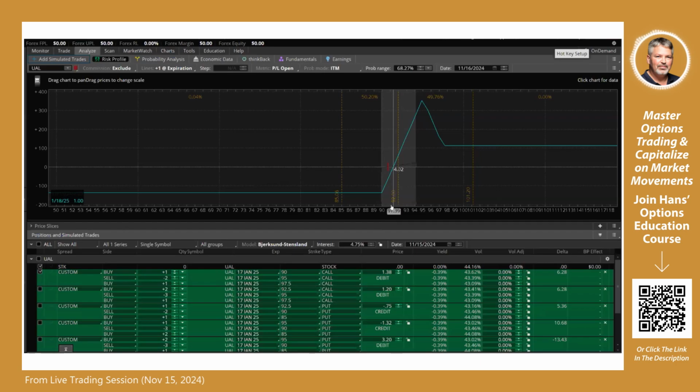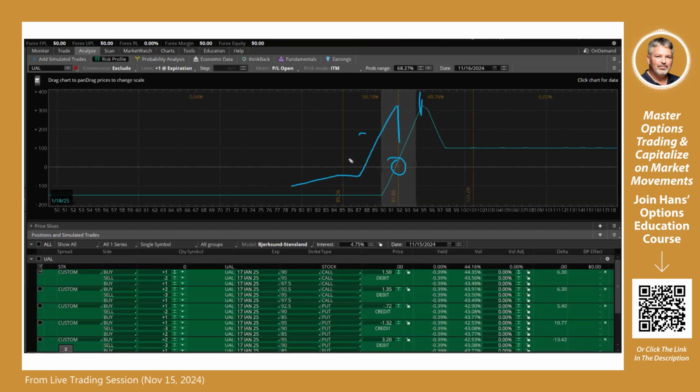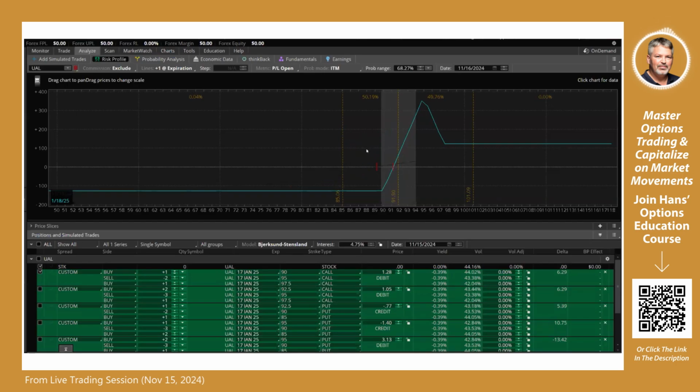If I move this entire structure, here's where price is now. If we move this peak and put it where price is, then the whole thing would shift and your loss would start somewhere down here. I don't like to do it that way. The cost of this thing would increase. It'd probably turn into a $300 trade. That way you're risking 300 to make 200, and then it would have the tent right where price is now. That's not what we want to focus on.